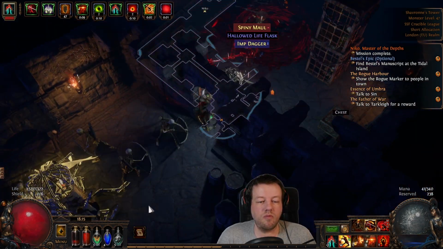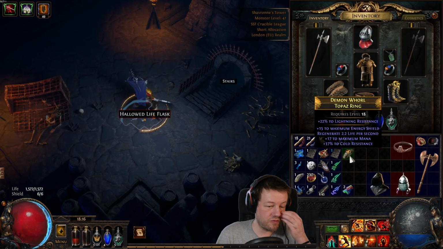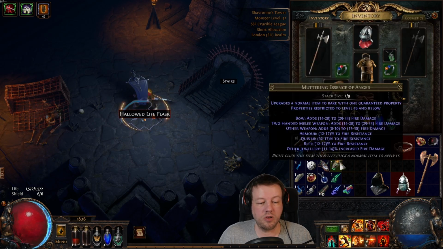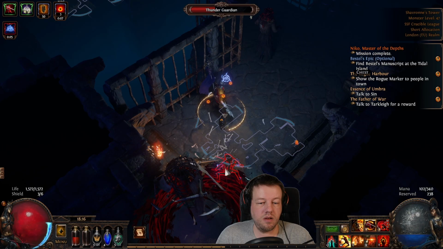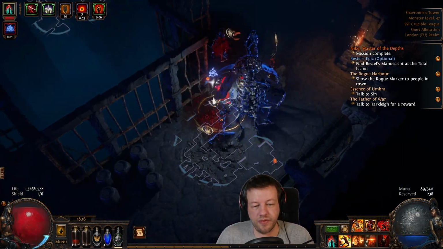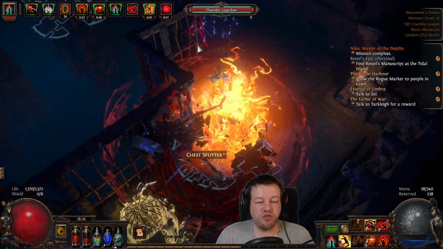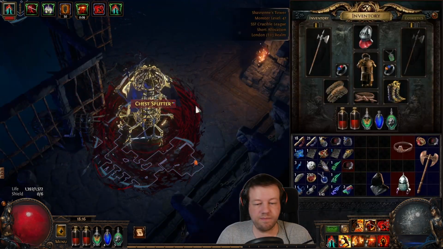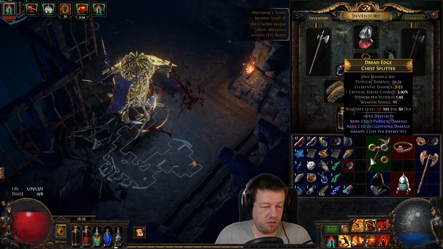Especially unique movement speed. 17% cold resistance, 22% lightning. Is it better than that one? No, I don't want to lose me fire. Are they blue? I really cannot tell if they're blue or not. They definitely look blue. Crimson Jewel. One-handed axe. Don't want a one-handed axe yet. Well, unless it's amazing. Nope.